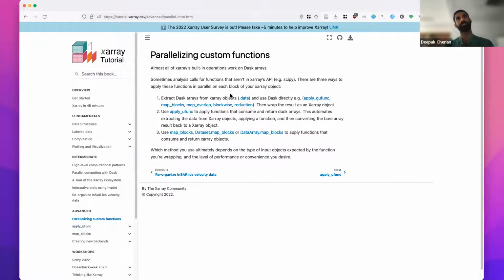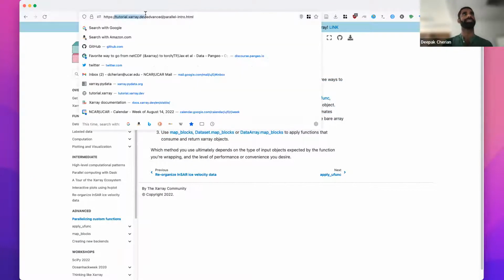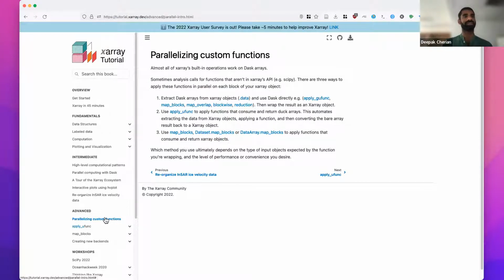This material could be a lot better, but it's there and it tries to build up applying very random SciPy functions to Dask and how to think about that. So I would recommend you go through there and then ask for help if you need it. But this is where to start. Go to the Xarray tutorial website and look for parallelizing custom functions.